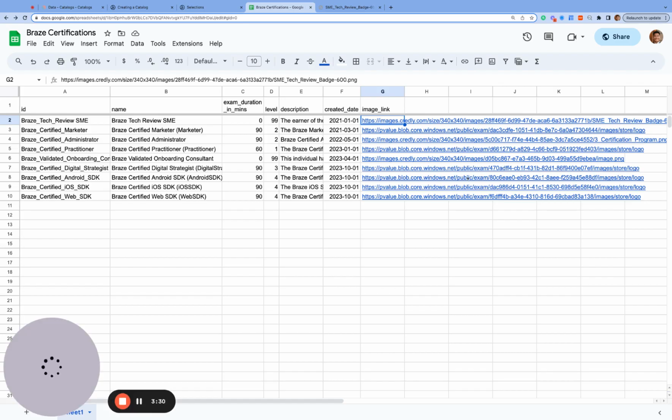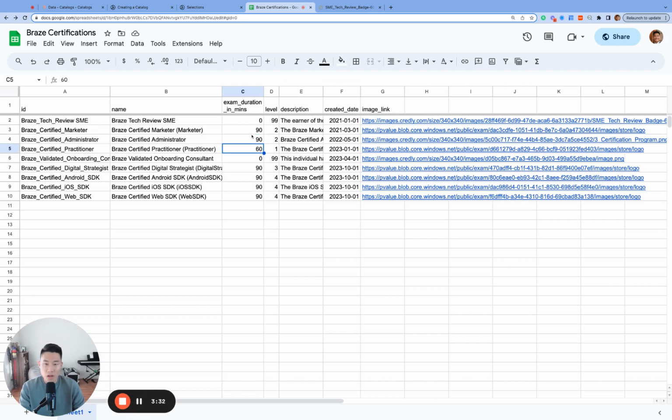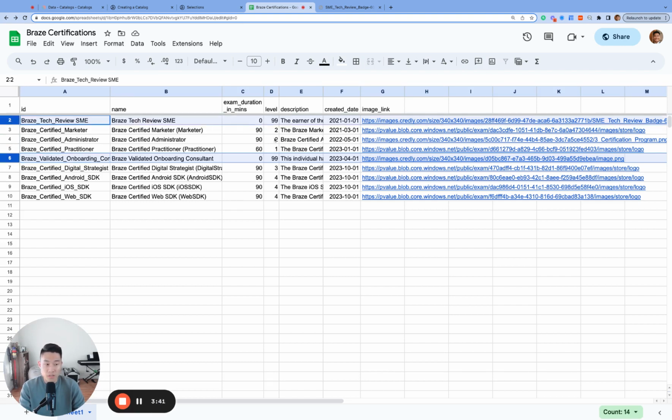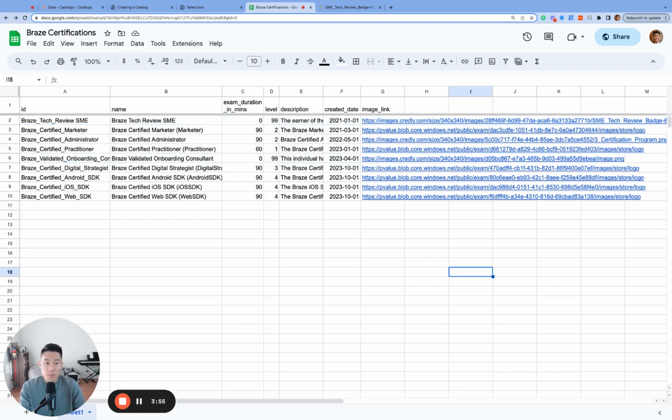By the way, the two certifications that have weird numbers for them, this one right here and this one right here, those two aren't technically exams, which is why they have weird values for these columns. But once again, more on this in the video that explains these certifications further. Anyway, my CSV file meets the criteria for upload. So let's go to File, Download, and CSV.